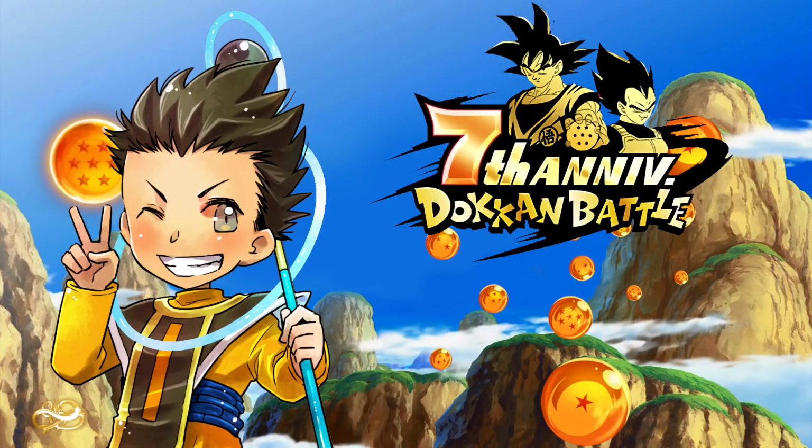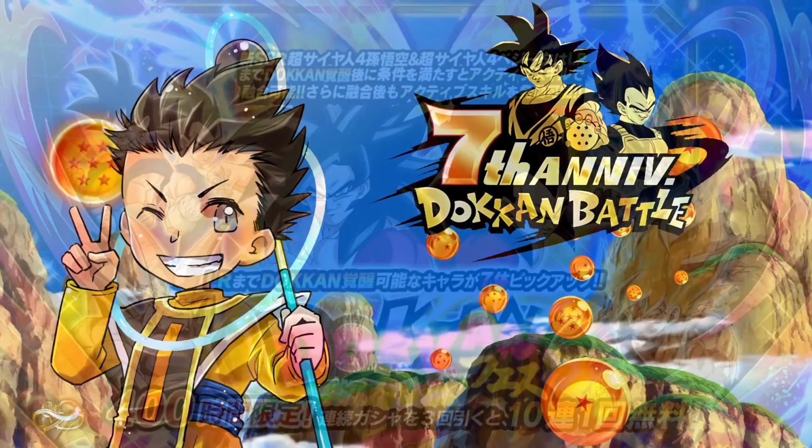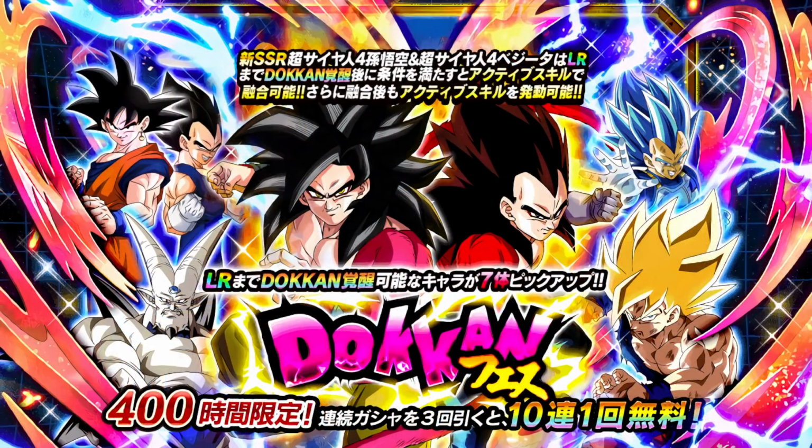Hey everyone, welcome back for another video on Dragon Ball Z Dokkan Battle. In this video, we are summoning for the LR Super Saiyan 4 Goku and Vegeta, that of course transforms into Super Saiyan 4 Gogeta.